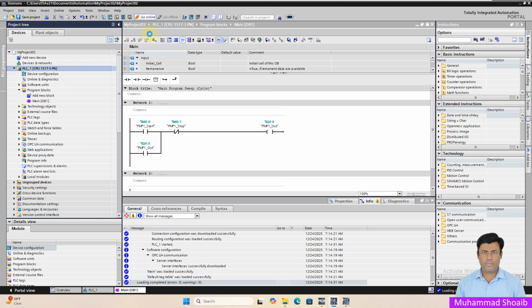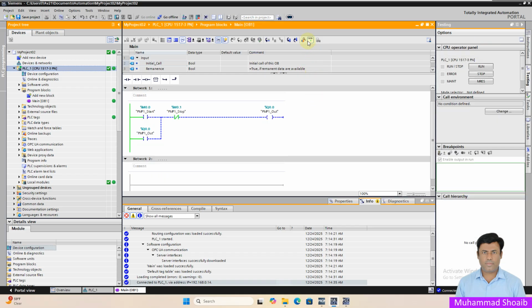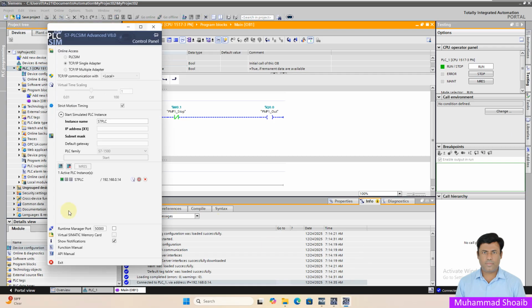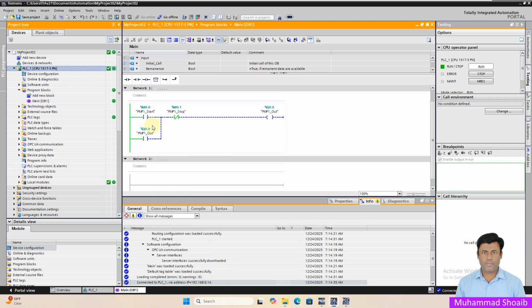Then click here on go online, and then click here over the monitor. And if you click here over the PLC SIM Advanced, right now you can see the status is running. Once we created this instance, it was showing the orange icon. This was not showing the running status.